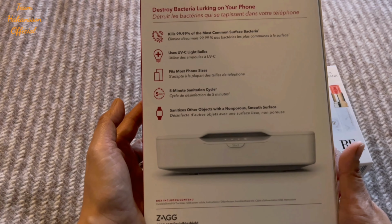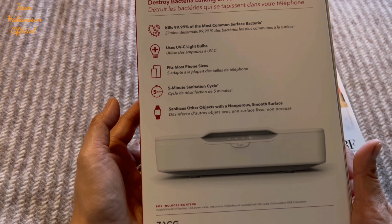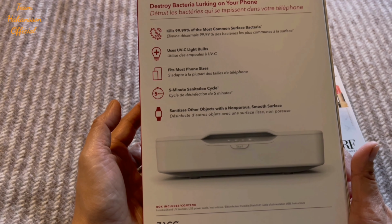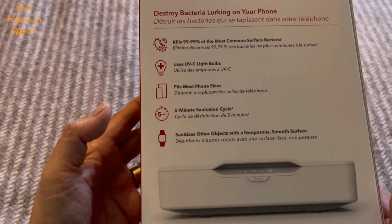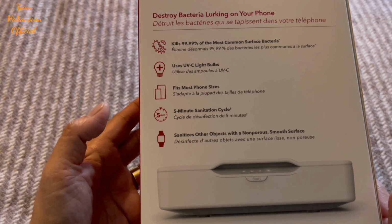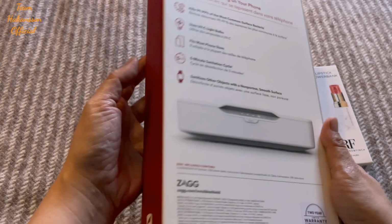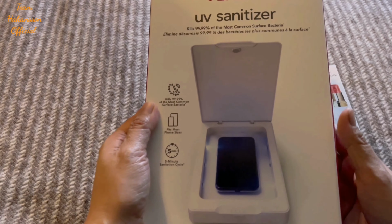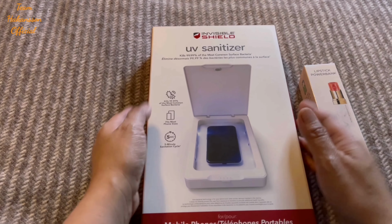And as I can see here, you can sanitize your phone for 5 minutes. And then, oh, look here. If you have an iPhone watch and like that, then you can use this too. That's really nice, Beshies. Wow. Yeah, I'm so excited to open it.